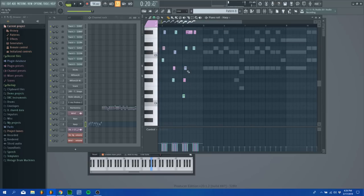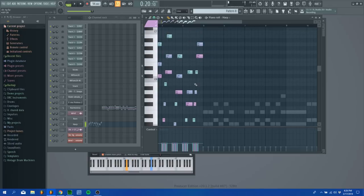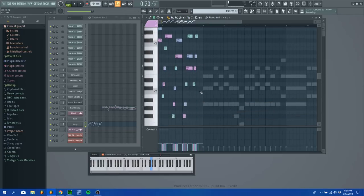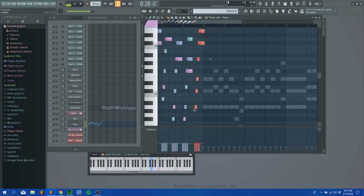D would be the next one. But that's like an octave below. Huh. That sounds like the next chord. I think the last chord's different too. It sounds like it's finishing, so it should finish on A. Theoretically. And the melody is finishing on E, so. Nah, it's lower than that.